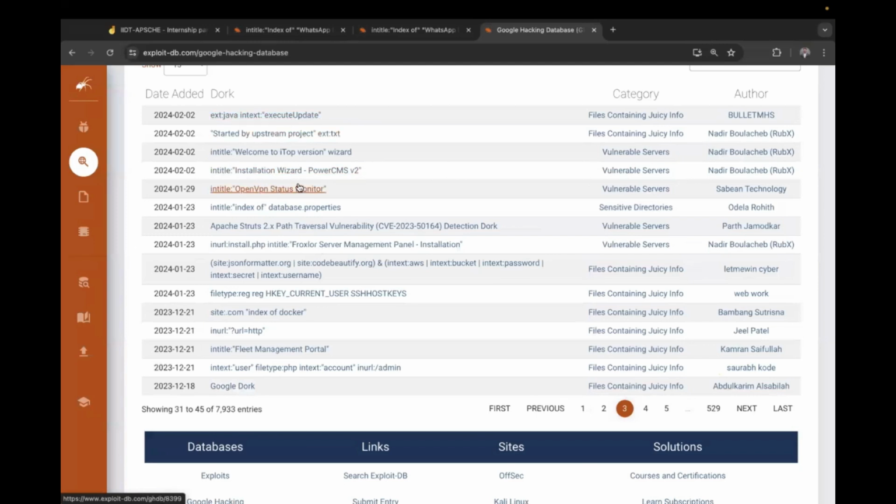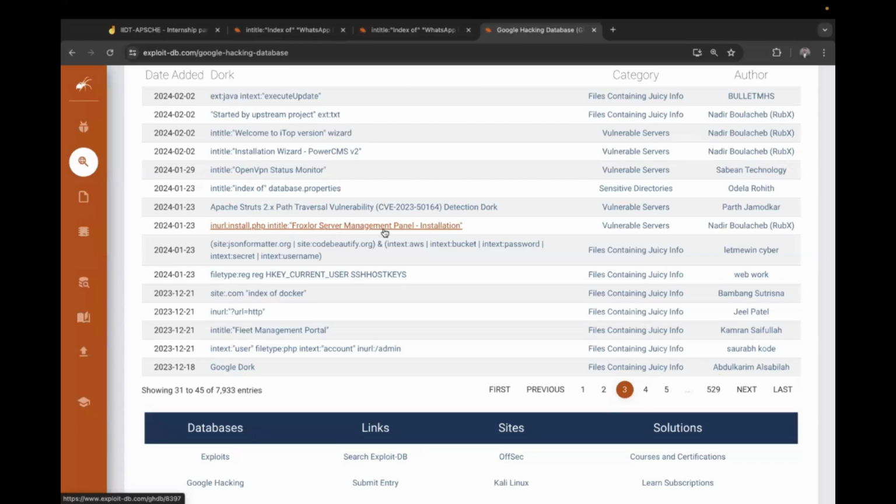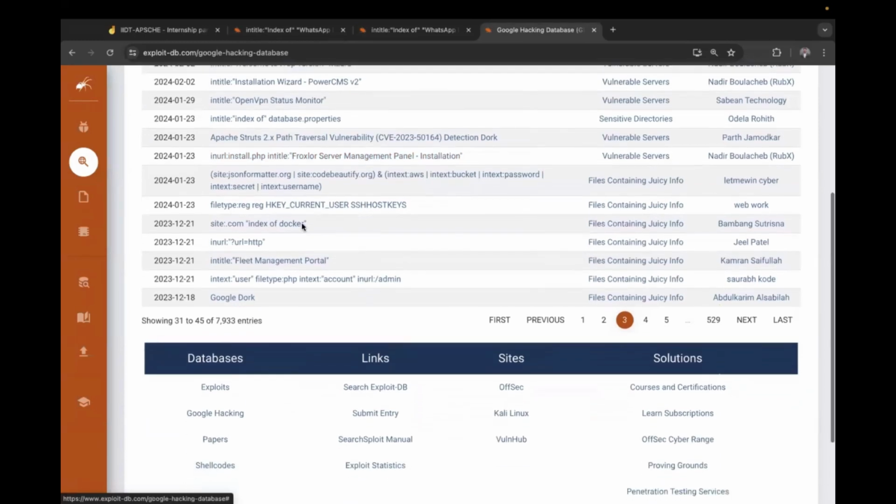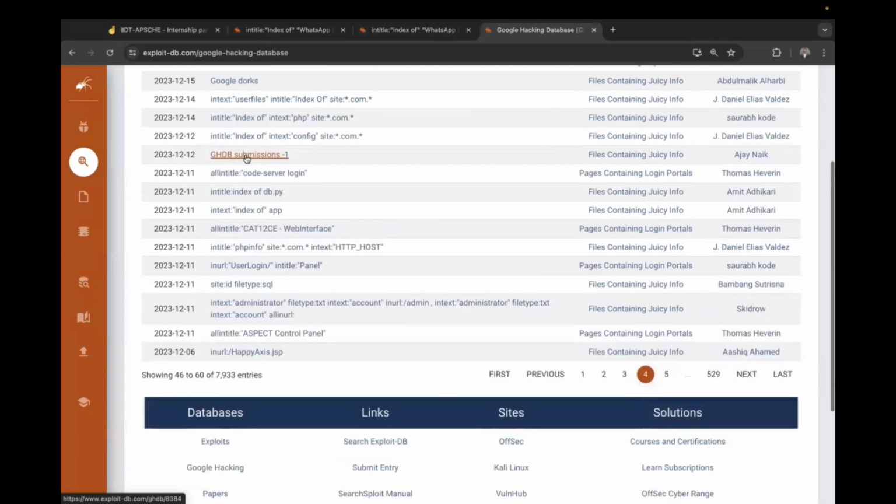Upstream project, VPN status monitor, database properties, traversal vulnerability. Here, whenever you see this CVE-2023-50164, this is the vulnerability which got patched. So here you got server management panel installation, SSH host keys, Docker management, admin. Let's go forward.